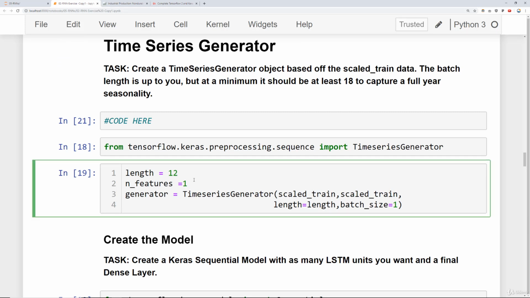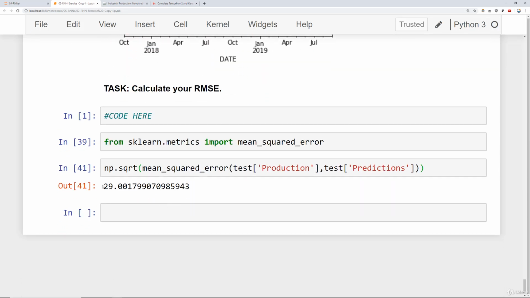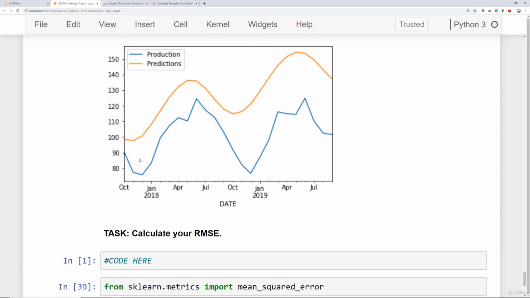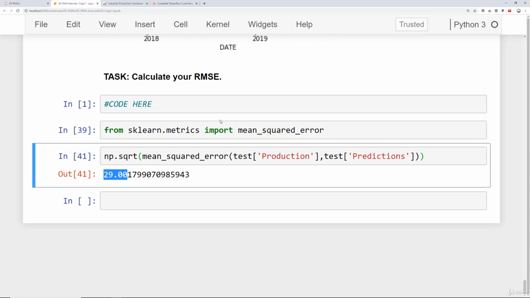Again, this isn't part of the actual exercise. This is just me exploring further and trying to show you what you would do in real life, the things you can play around with and edit to try to improve your performance. And luckily, we already have this metric that I can improve on. So I can see visually, am I grabbing that seasonality? It looks like the seasonality is being obtained to some degree. And now what I want to make sure is that I obtain that seasonality behavior and try to reduce this number. So a perfect fit would have 0 here as a root mean squared error.